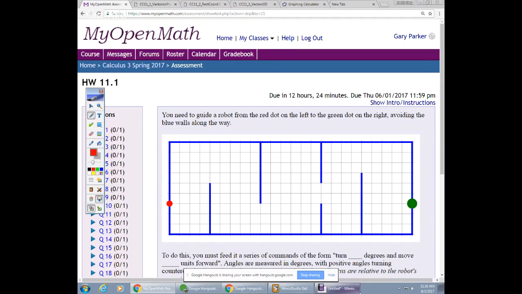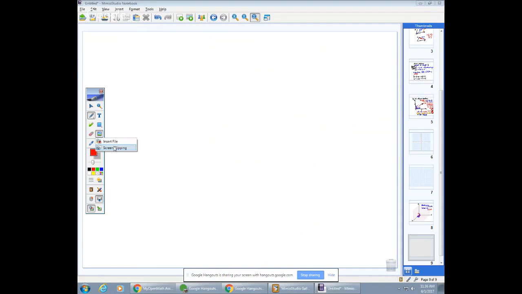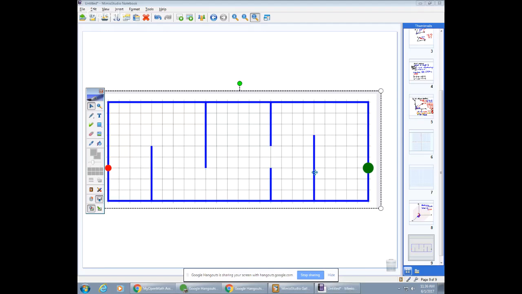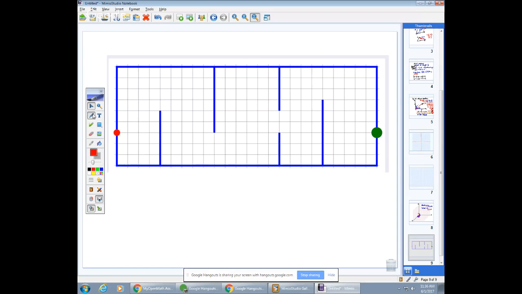And then as far as the robot's movement goes, so let me copy this into my screen. Let's grab this particular version. And every time you load the problem, the walls are a little bit different. So your problem's not going to look exactly like mine. The walls will be slightly different lengths and slightly different positions. The robot starts off facing to the right. So that's his initial direction. So if I just tell the robot to move 2 units, he's going to go from here to there. If I wanted to get him to this point right up there, I would have to tell the robot 2 things. I would have to say rotate in that direction and then move out to that point right there. So I'd have to tell the robot what r and theta is to get to that point.